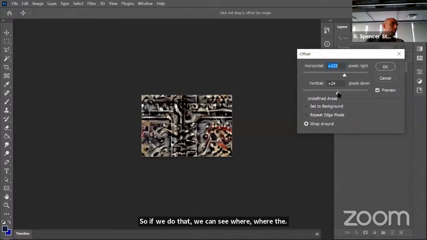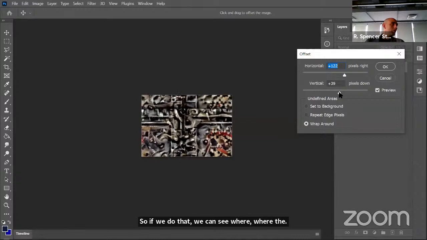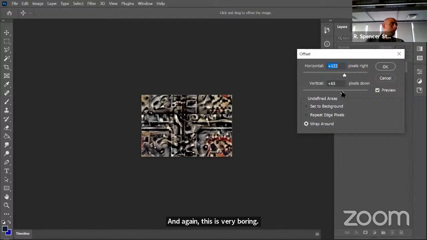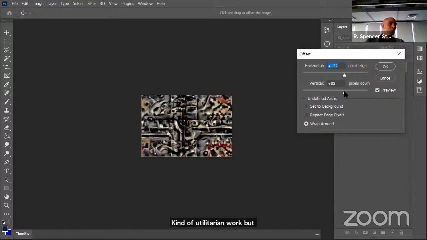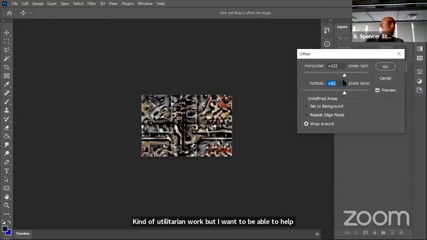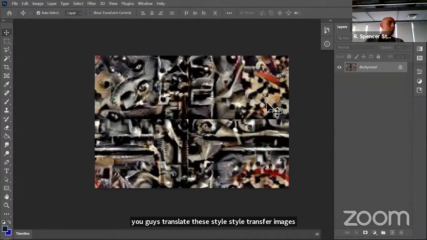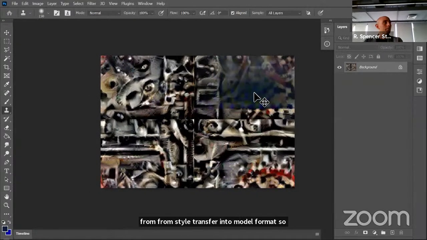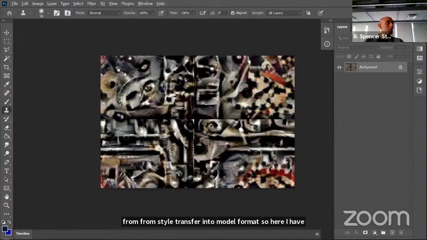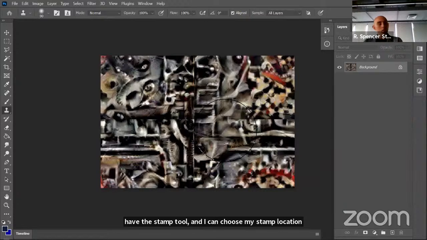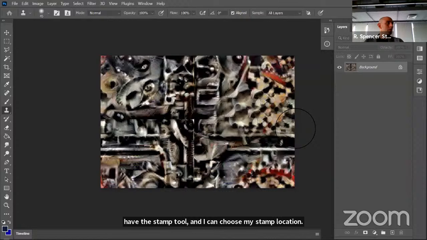And again, this is very boring, utilitarian work, but I want to help you translate these style transfer images into model format. So here I have the stamp tool, and I can choose my stamp location and stamp in a texture so that I end up with something that doesn't have a seam.